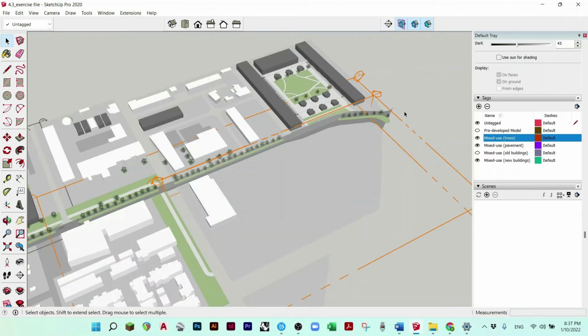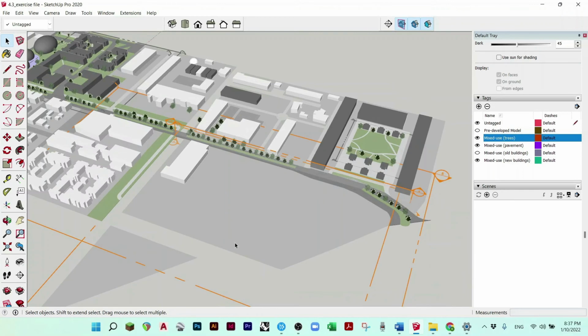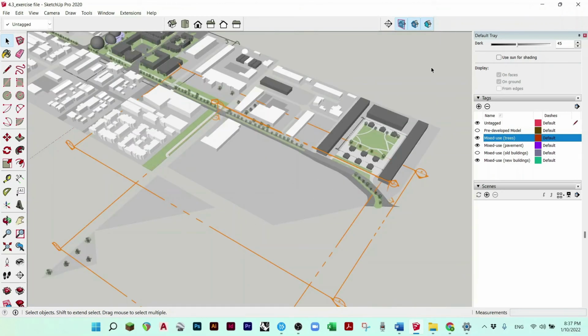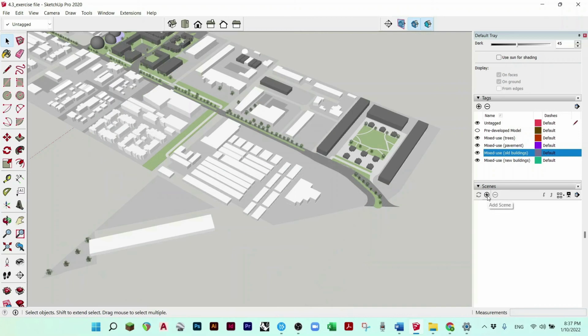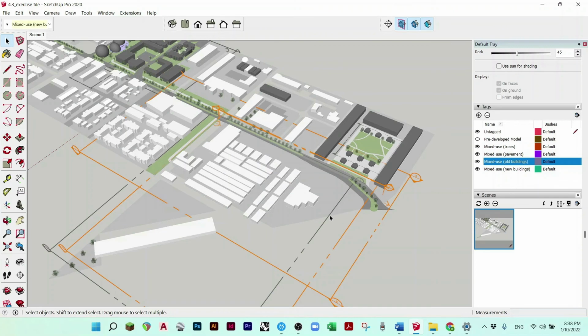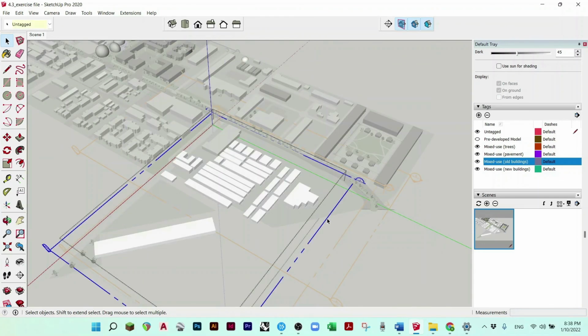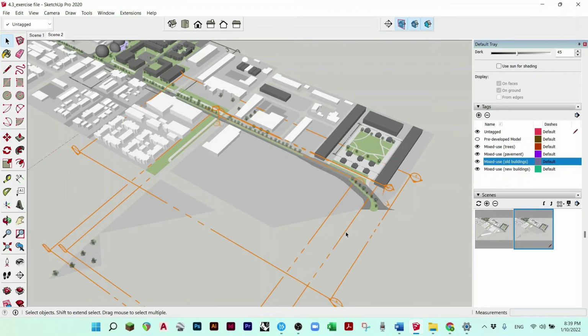Now that we have all the section planes created for each component, we're going to start creating scenes. First, set a perspective view that you like, and this will be the same angle of view for the upcoming scenes that we create. And let's turn on the old buildings. This will be set as our initial scene, and again, make sure you hide the section planes before adding the scene. For the next scene, we'll hide the buildings. For the third scene, we'll bring up the new buildings.